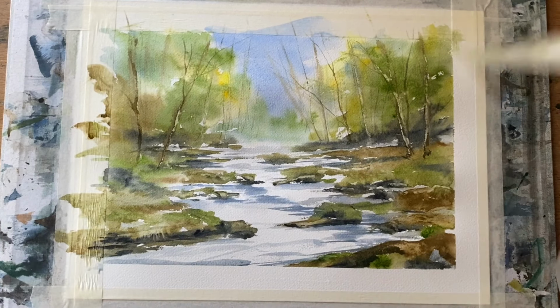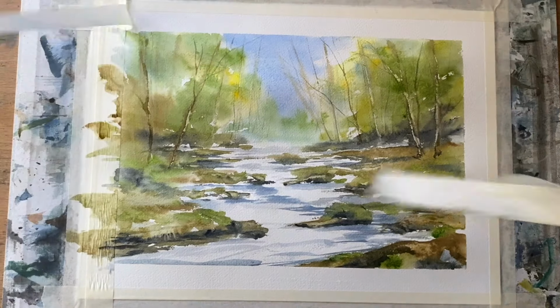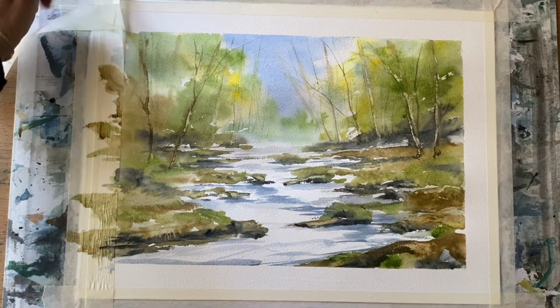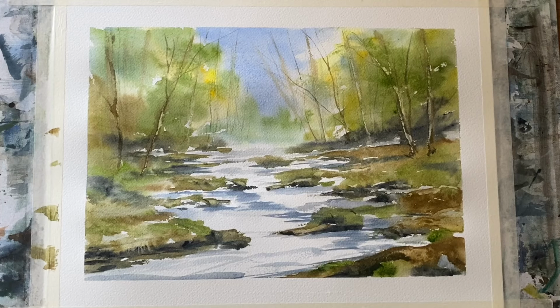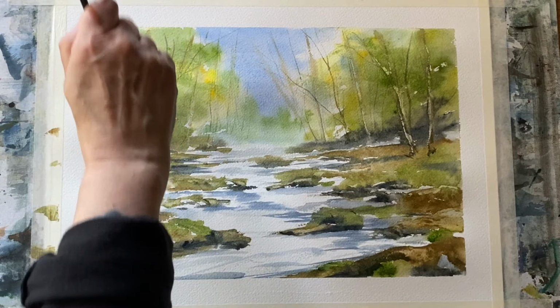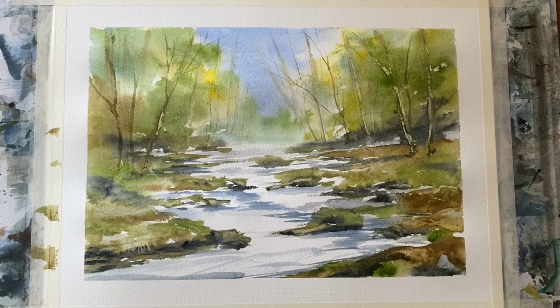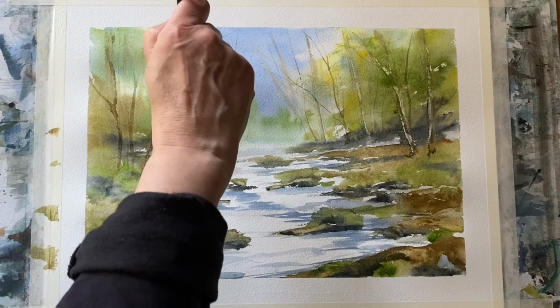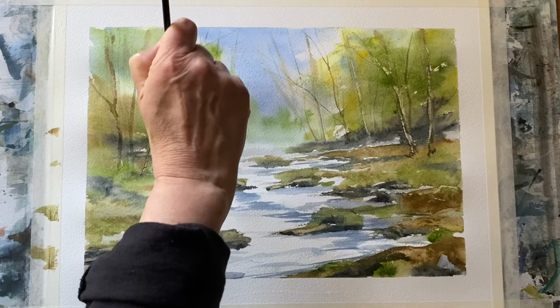See if we've achieved the illusion that we were looking to try to get of this woodland stream, painted very loosely. Once we remove the tape, we can see the painting looking a little bit more finished. And it's interesting how it gives us a chance to see it with fresh eyes. And I've noticed that there's a gap that I'm not keen on between the trees over here on the left. So I'm going to add in a few more branches and trunks, not too much, but just enough to kind of bridge that gap and to make it feel more balanced.